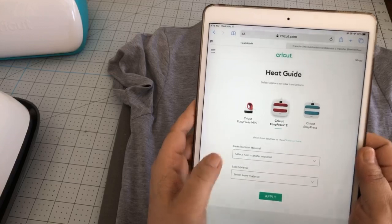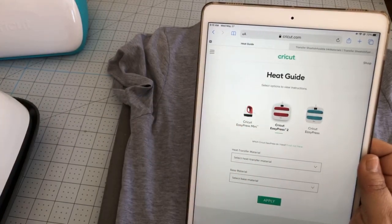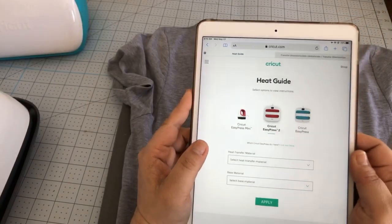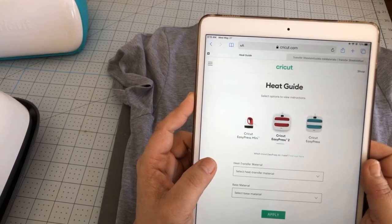In this case, you have choices of either the Mini, the EasyPress 2, or the original EasyPress. Well, I have all of those. But today I'm going to use my EasyPress 2.